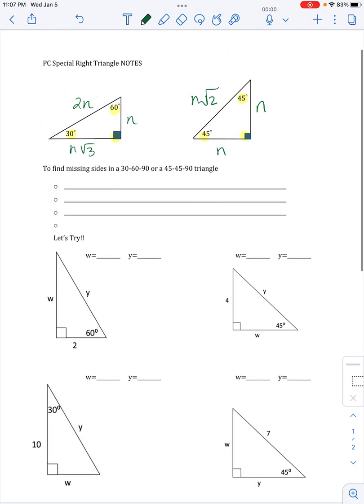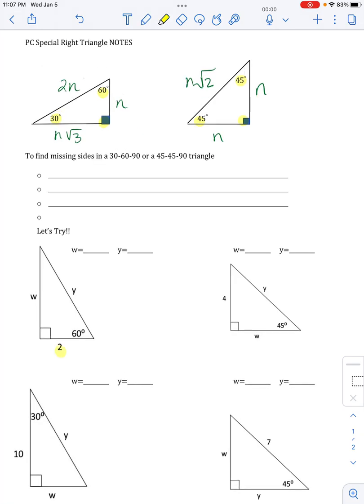So why does that matter? Well, you're going to have to use that information and remember those relationships in order to find ultimately sines, cosines, and tangents. But for today, we're just going to be finding unknown sides. We can't use Pythagorean theorem like we have been because, if you look down at the first example, we only know one side. And you can't use Pythagorean theorem if you only know one thing. So what you're going to do when you are trying to find missing sides in either of these is, I would suggest, go around and label the sides.